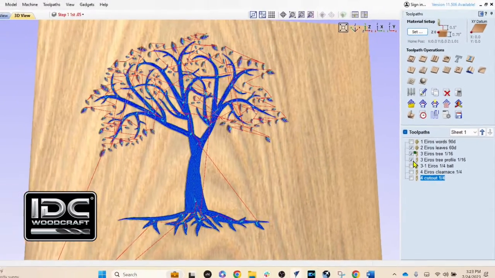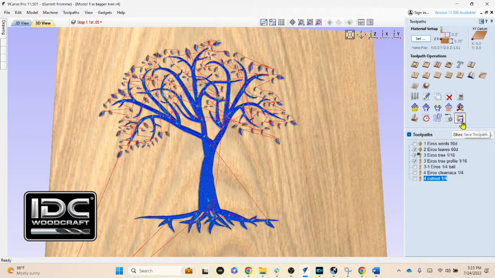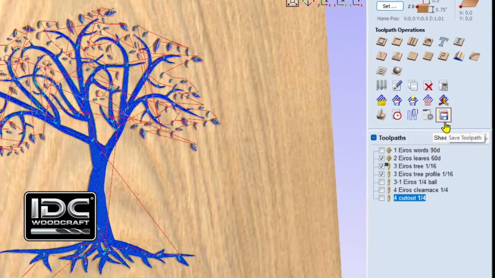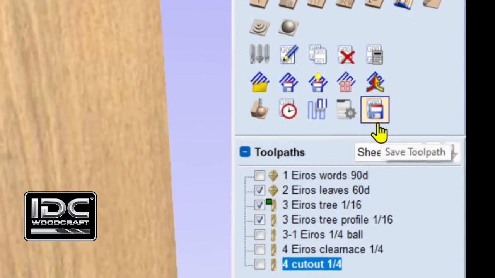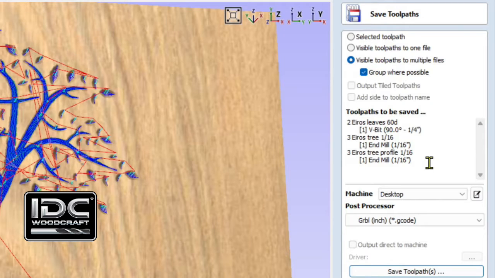And so I've clicked them and made them visible, and you can see now we have all those blue lines and red lines again. In the Vectric software, we have this little save button right there where it says save toolpath. When you select that, you open yourself up into the CAM function that's going to write the G-code. But it needs to have the post processor in place in order to get permission to write the G-code, as well as to know how that code needs to be written. So you will always find, where you're going to generate your G-code, a place where you can select your post processor.